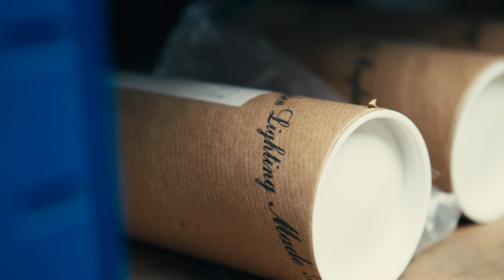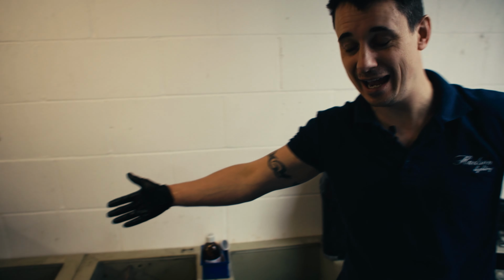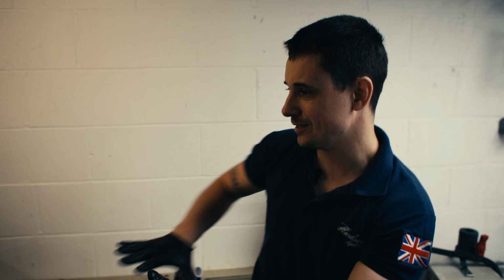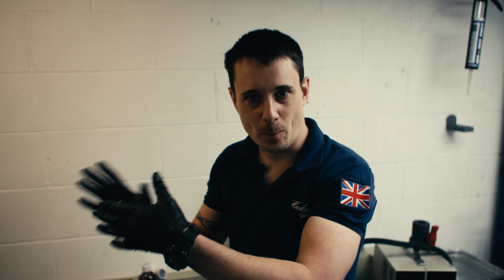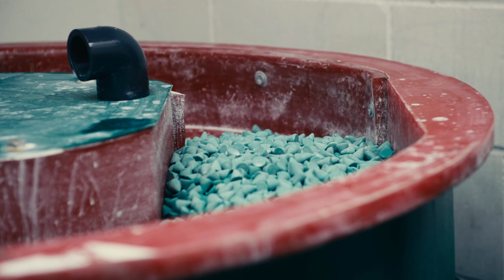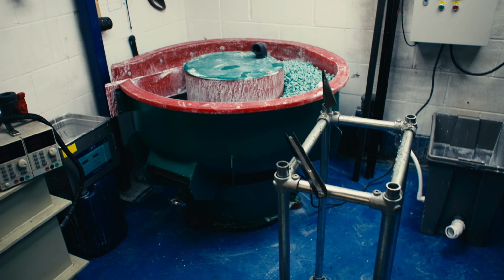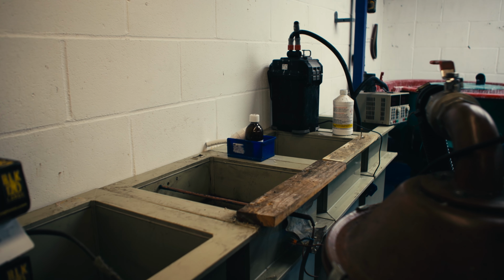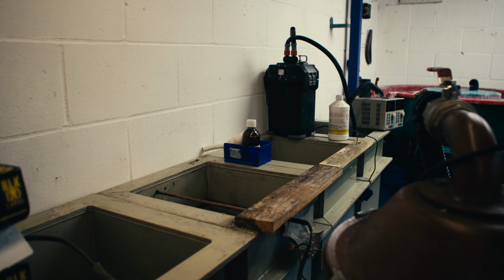So guys, we're trying to solve and analyse an issue here, a pre-finishing issue. Right now I'm trying to create flow. I don't know if you remember it before, but essentially all the tanks were down that end and it was all a bit of a mess. And then this unit here, our vibratory finisher, is leaking all over the floor. So I've got to solve both issues, i.e. make sure it doesn't leak over the floor and make sure that we get it to work correctly with it finishing really and everything else.